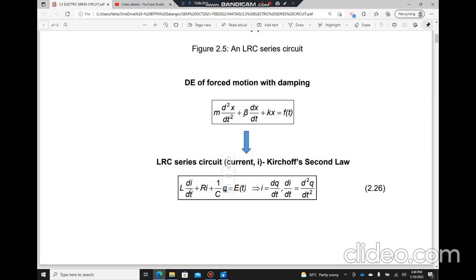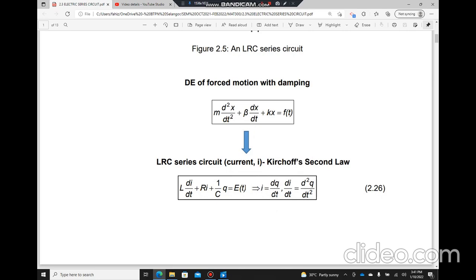So ingat formula, kalau I adalah current and then Q adalah charge. So this one I is equals to dQ/dt. Yang ni adalah relationship between current and charge. Nak dapatkan current, you need to differentiate charge. And then if you differentiate current, you get second order of differential equation of charge.